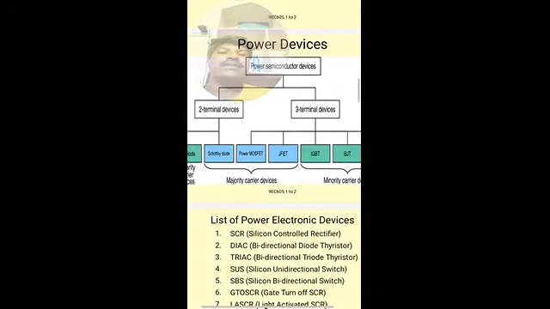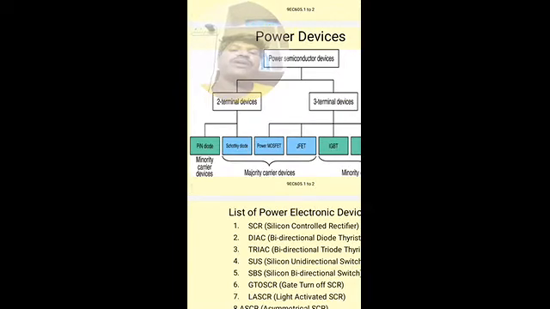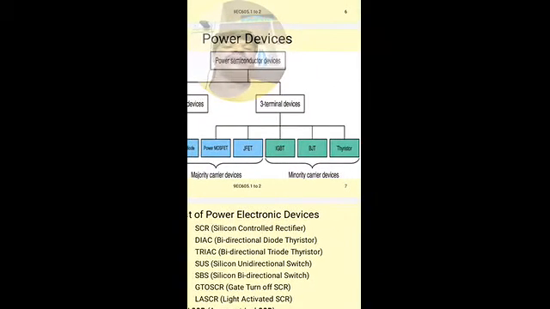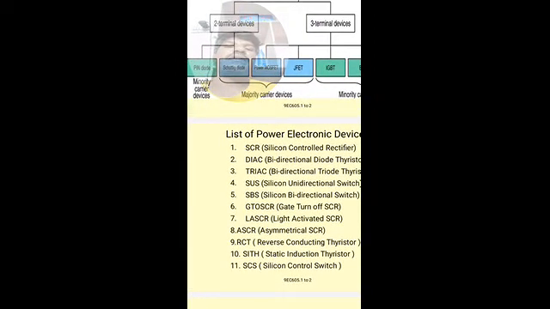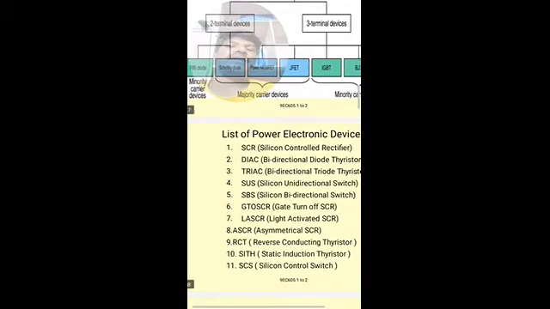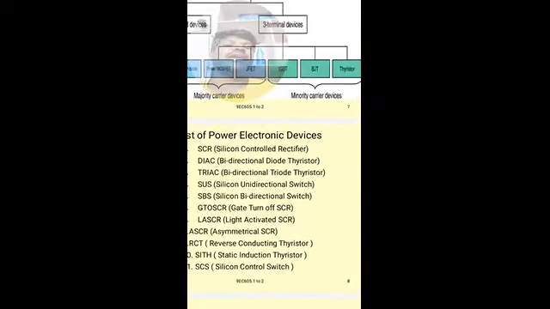So we'll see the classification. Power electronic devices, or power semiconductor devices, are broadly divided into two-terminal devices and three-terminal devices. In the two-terminal devices we have the PIN diode and the Schottky diode, whereas the three-terminal devices are the power MOSFET, JFET, IGBT, BJT and thyristors. The PIN diode is a minority carrier device, its conduction depends on minority carriers. The Schottky diode, power MOSFET and JFET are majority carrier devices. Again, IGBT, BJT and thyristor are minority carrier devices.